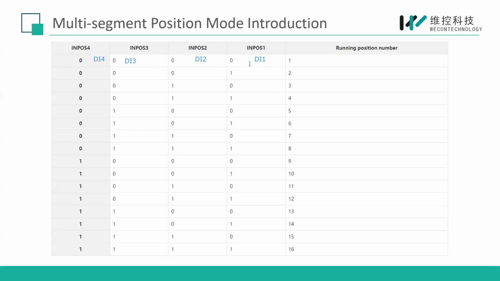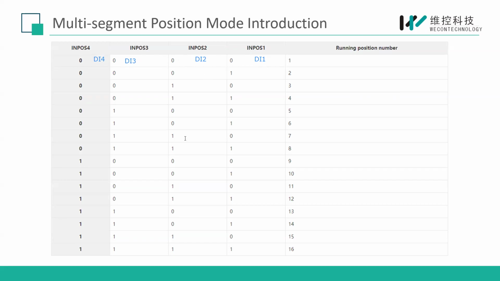Okay. So here, if the status of these 4 DIs is 0, meaning there are no inputs, then our servo will run segment 1, and after segment 1 finishes, the motor will stop there.